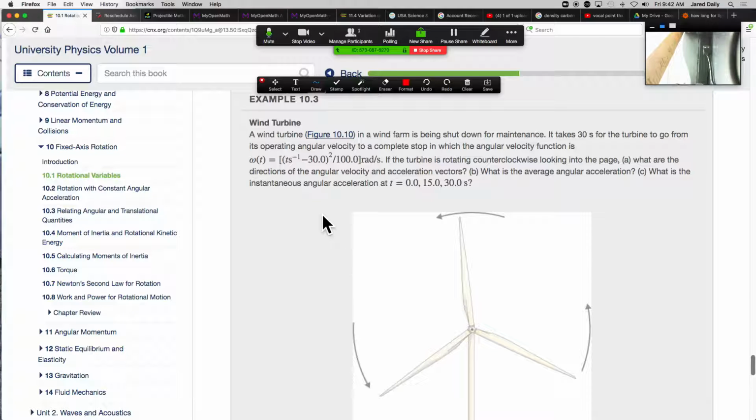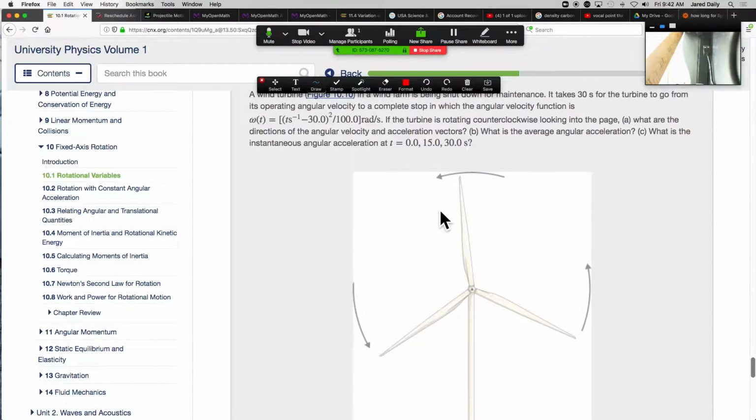So for this problem, we cannot use any of the kinematic equations, but we can use some of the things we do know. They want to know, first of all, the directions of the angular velocity and the angular acceleration vectors. To figure out the direction of omega, you'll use the right hand rule: curl your fingers around in the direction of omega, with your thumb out like you're waving at somebody. Your thumb will point in the direction of omega. Since this is going around in a counterclockwise direction, omega is coming out of the page.